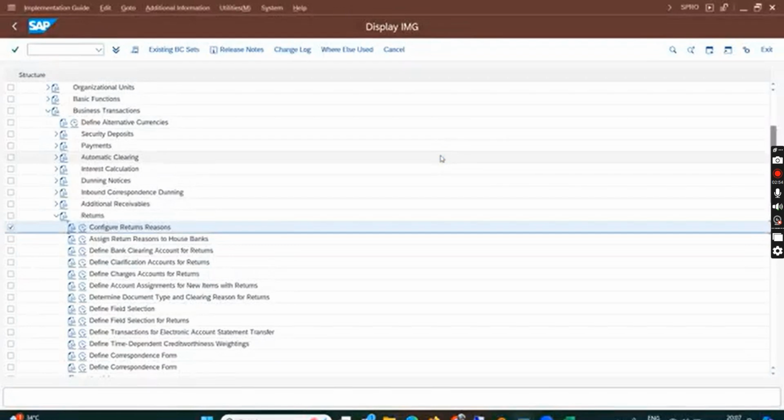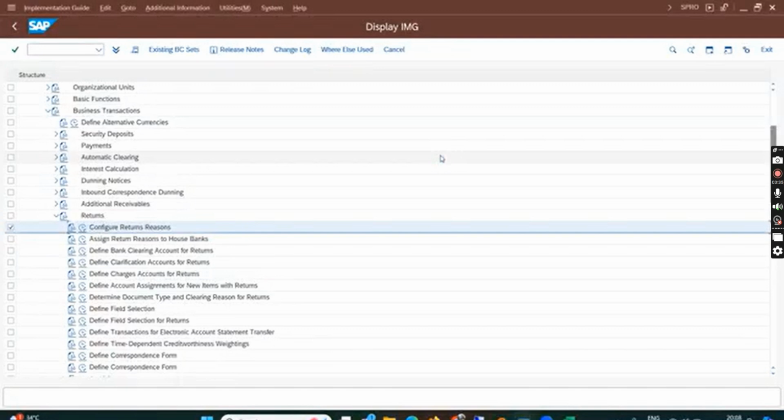Say our house bank is HDFC Bank and the customer has a bank account in SBI. Now there are four parties involved. I informed HDFC Bank to collect money from, say, Arpita's bank, and Arpita's bank is SBI. Now HDFC Bank could not collect the money due to a reason, say insufficient fund. This return reason I have to configure. Once I configure it, the bank will inform me that the failure reason is insufficient fund. So I will inform Arpita that she has insufficient funds. Then Arpita will check her bank account, in case the fund amount is short of the payment amount.